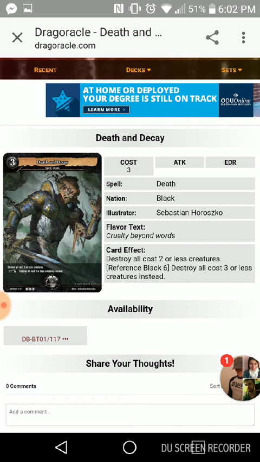But anyways, the last card for today is going to be Death and Decay, which is a black spell card. And this one is a rare, and it deserves to be a rare, because it costs 3 to play, and its effect is destroy all cost 2 or less creatures. So, if you're playing this early on, your opponent's probably going to have 1s or 2s on the field, and you'll be able to just wipe them out, which I think is awesome. But then, if you have a black 6, you can destroy all 3 or less creatures instead. So, I do really like this card.